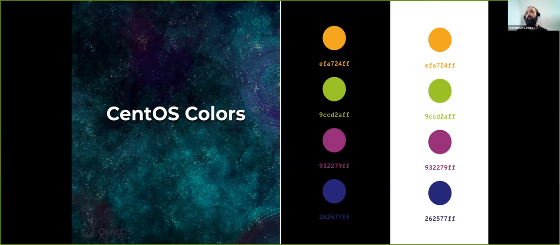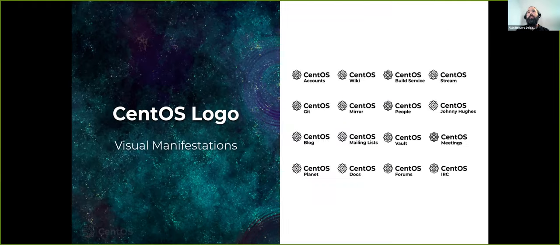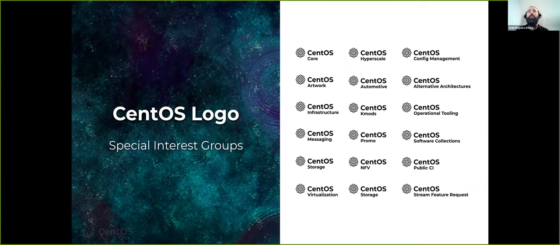We are trying to use the colors in a way that doesn't affect reproduction of the logo itself — for example on websites we draw a borderline in the header that has these colors inside, to make that connection. Here is a preview of different logos for different visual manifestations, including different sites, websites, and elements. Also for persons, because when you create a T-shirt you want to have your name for identification and events. This is the one for SIGs — you have the base structure of the logo and you can expand it to whatever SIG you have.